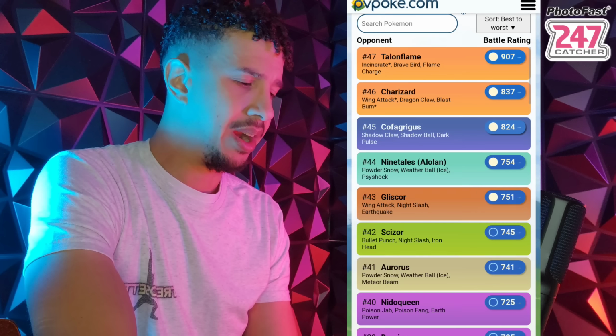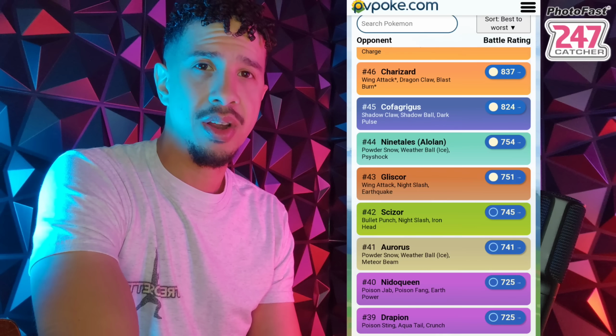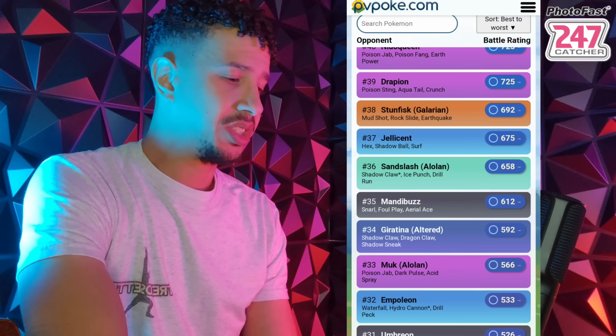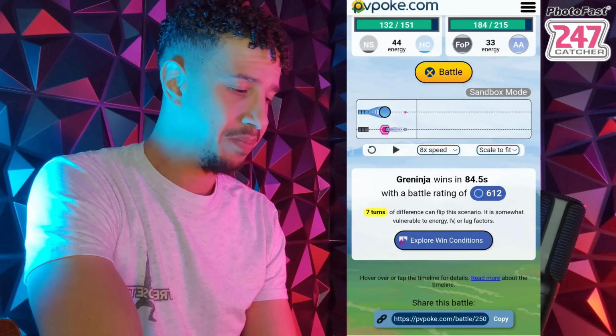All right, so we are going to be switching up the IVs here. Anyways, moving along here, you're going to be destroying Ninetales as well because of your spammy Hydro Cannon, Alolan Ninetales, Nidoqueen, Drapion, Galarian Stunfisk, Jellicent because you're going to be dark type, and that is going to be freaking awesome.